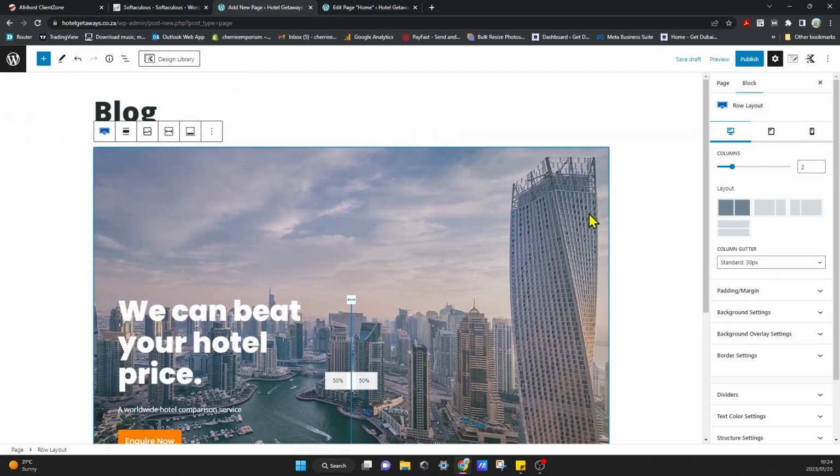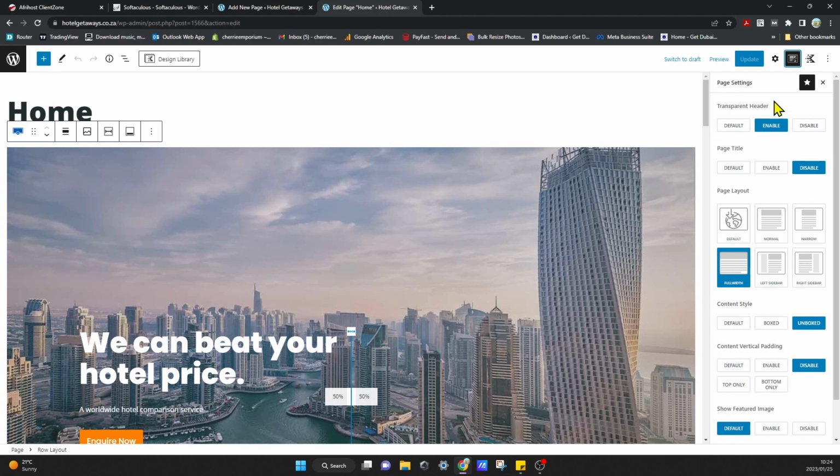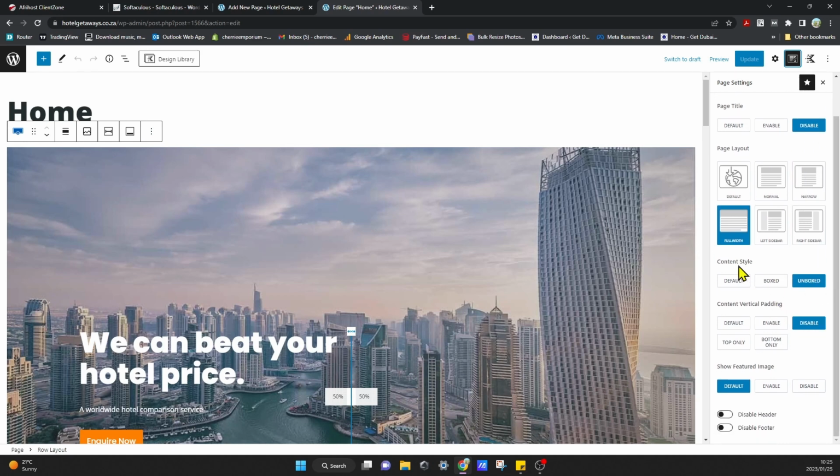Obviously this looks different, so what you're going to need to do also is go back and check what the page settings are for this, just to make it look similar. So you can see this is full width, the transparent header, page titles disabled, so you won't be able to see this on your normal website, your content style is unboxed, the vertical padding is disabled, and you want to show your featured image.